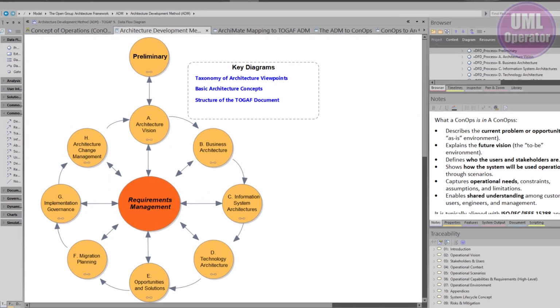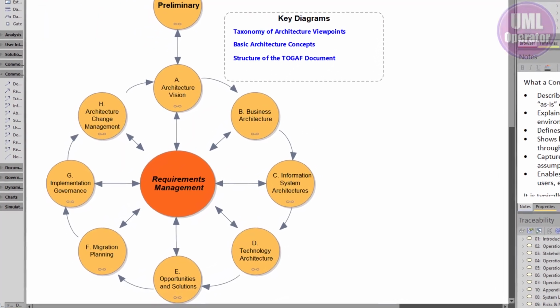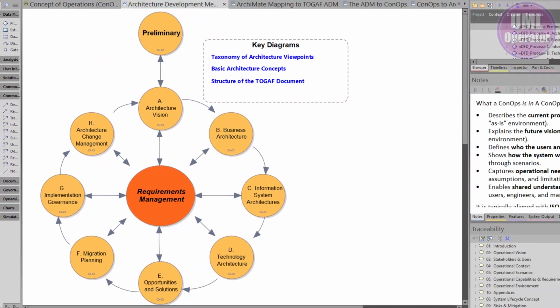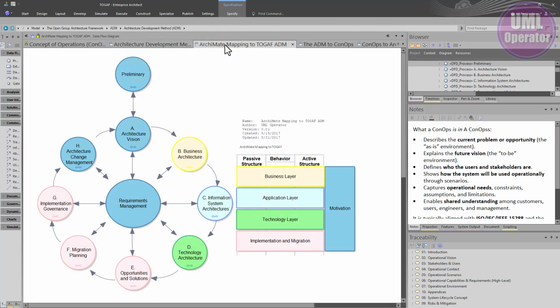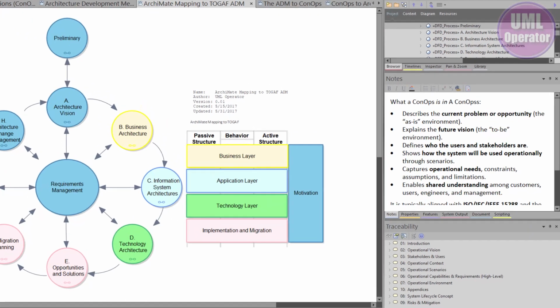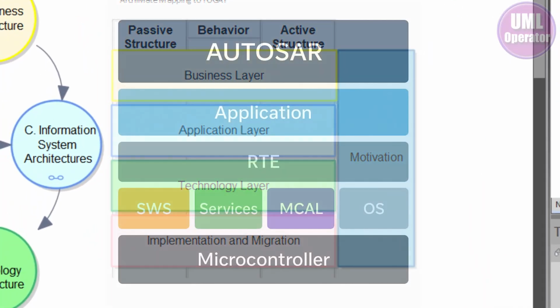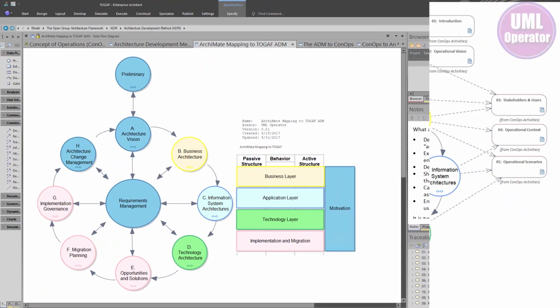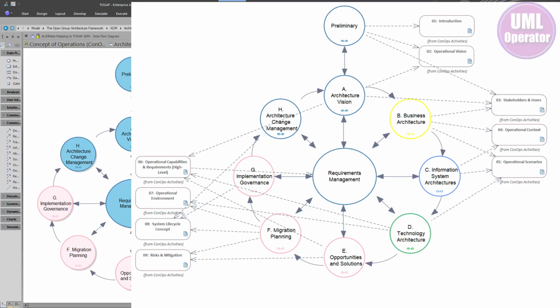So why use TOGAF? Well, we want a very high-level, strategic, business-aligned architecture for designing, planning, implementing, and governing enterprise IT architecture. We choose TOGAF because it supports architecture vision, business architecture, information systems, technology architecture, and roadmap, while something like AUTOSAR in a ConOps would be tailored for application software components, runtime environment, and basic software methodology. The ConOps template would need to be tailored to fit the framework and industry the project is focused on.